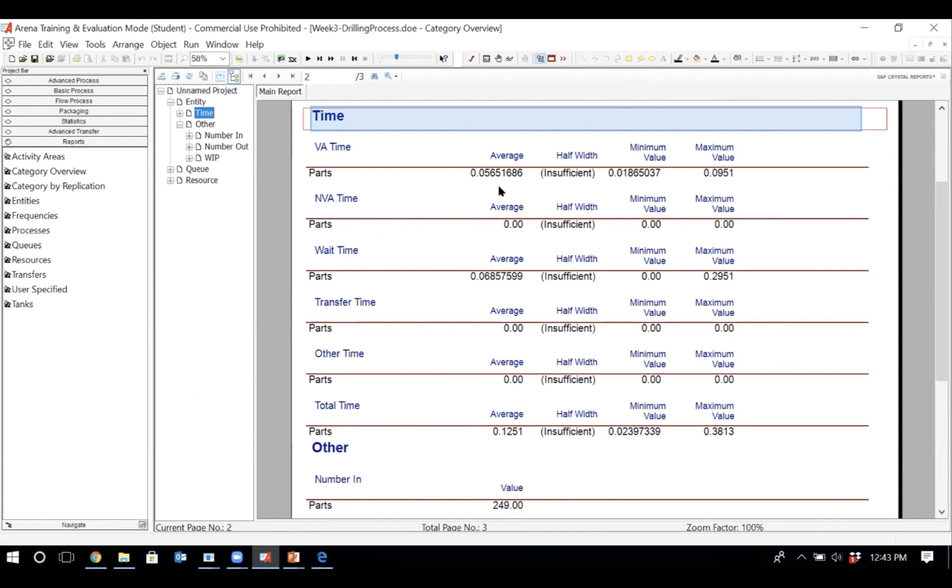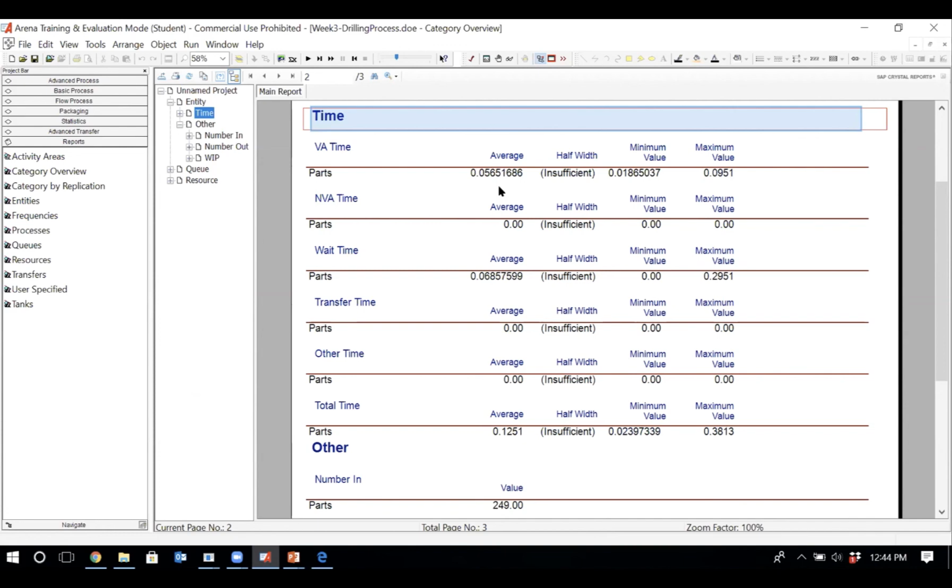Thank you so much. So what happens in the simulation, guys, is that every time an entity comes to the system, when it gets to the areas where value added time, remember for the processing at the drilling, I said it's value added. When that entity gets to the drilling, it's going to record it as value added time. And when the entity leaves the system, one record is created. Then second entity comes, another data point. Third entity comes. For that third entity also, it's going to see how long the value added operation, which is the drilling operation, would take.